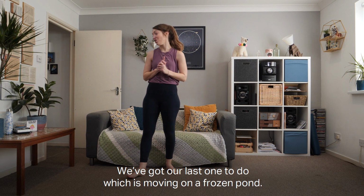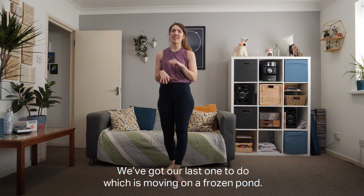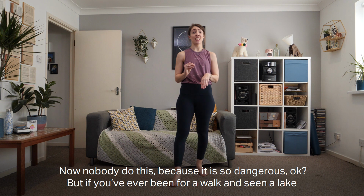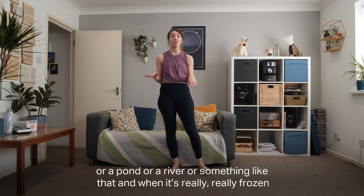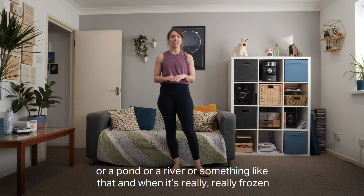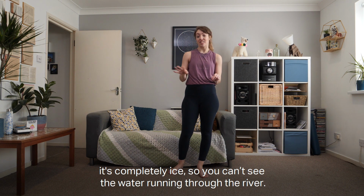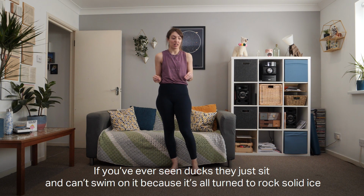We've got a last one to do, which is moving on a frozen pond. Now, nobody do this, because it is so dangerous, okay? But if you've ever seen, if you've been for a walk and you've seen a lake or a pond or a river or something like that, and when it's really, really frozen, it's completely ice. So you can't see the water running through the river. If you've ever seen ducks, they just sit and kind of, they can't swim on it because it's just all turned to rock solid ice.